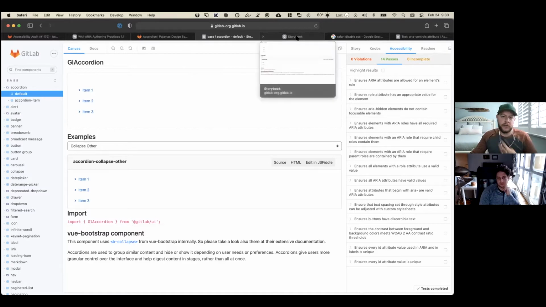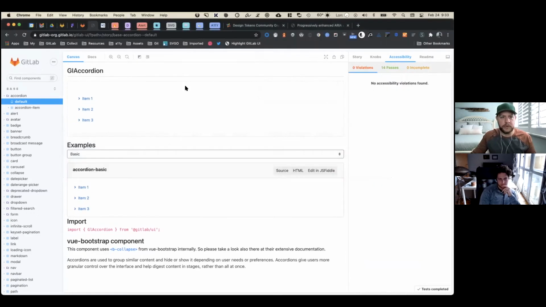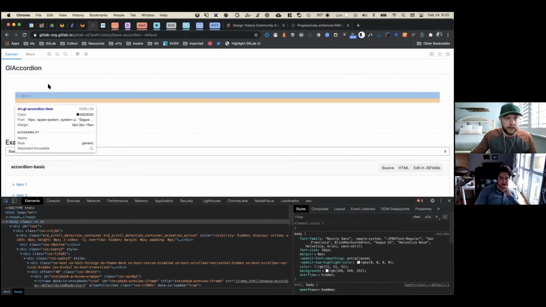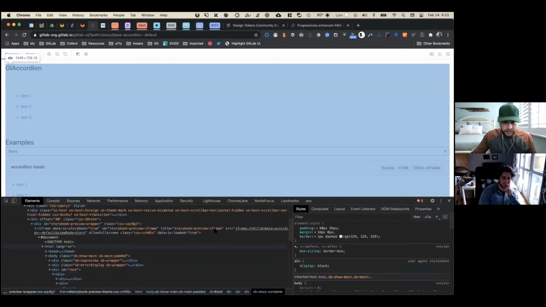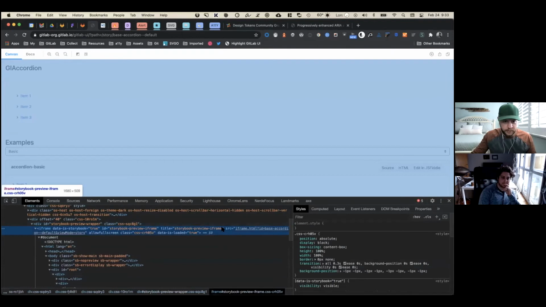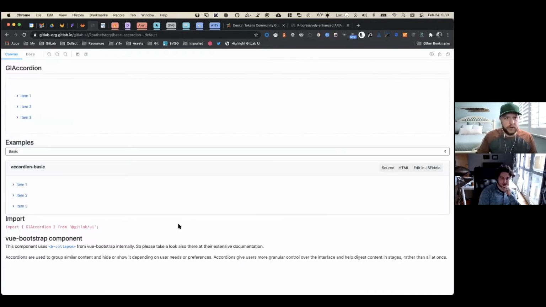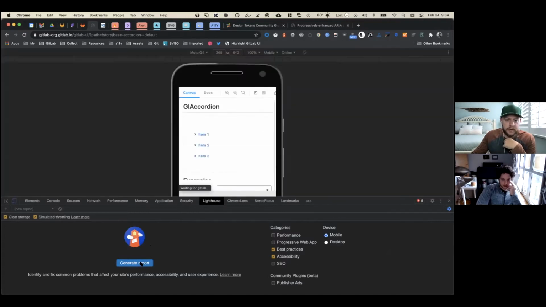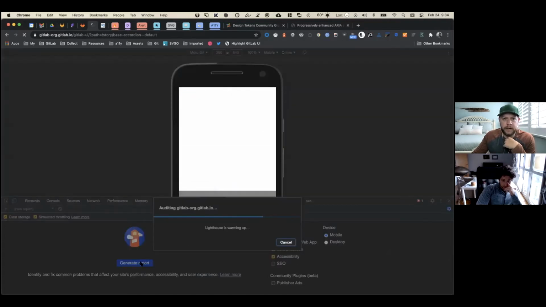I'm going to jump over to Chrome for this one because I have the tools in here. I'll see if I can pop this out of its iframe. Yeah, Chrome doesn't like doing that in here. So what I'm going to do is use Lighthouse to do a quick report. I just have the best practices and accessibility check. This is just a Chrome extension that I can use to do a quick automated scan, just to see if any red flags come up.